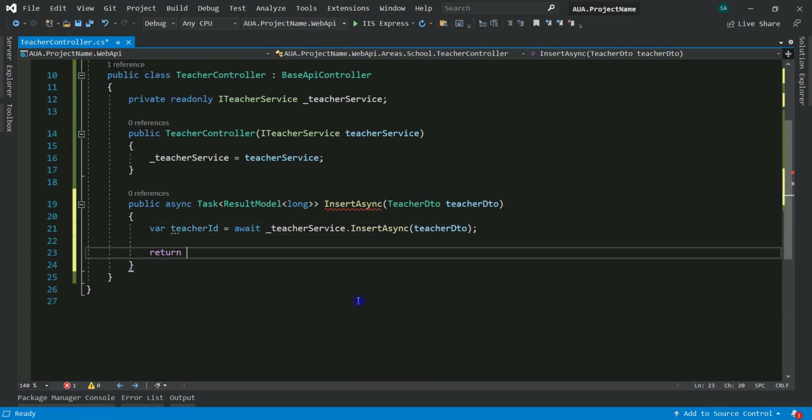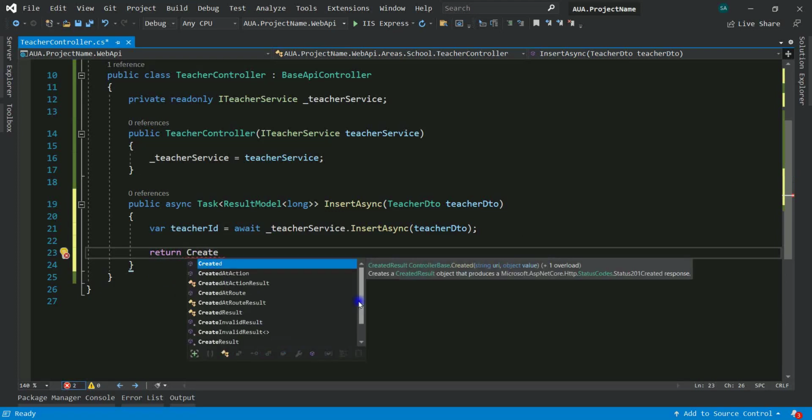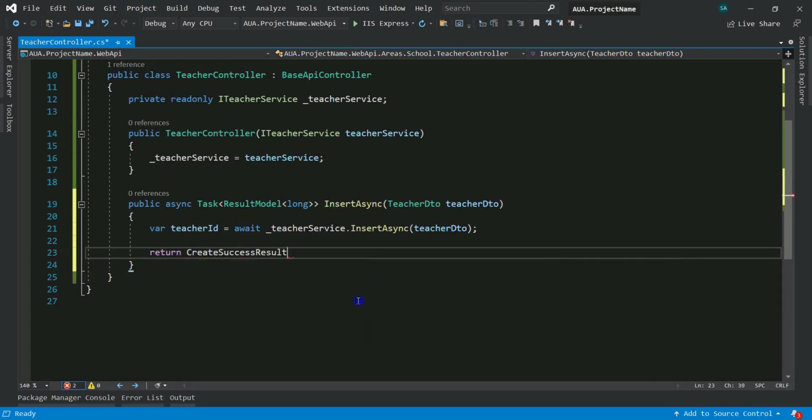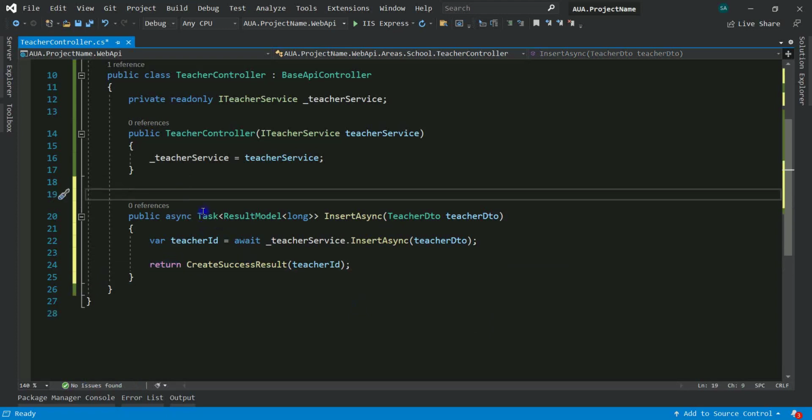Okay, and return create success result, which will return an ID, and it is the teacher ID. And the verb here.